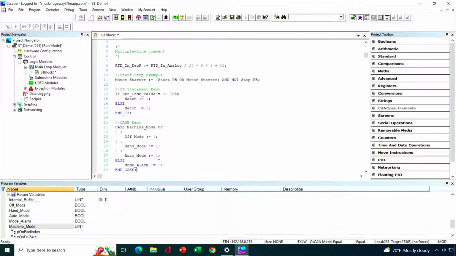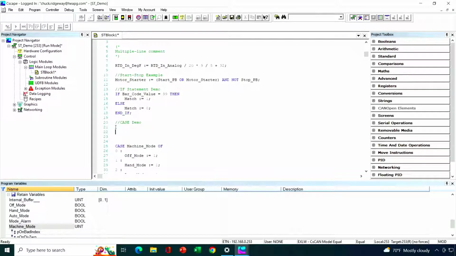But where are my variables being cleared? So once, let's say, you go from off mode to hand mode, we need to make sure that we don't have multiple modes set to 1. That wouldn't work very well. So what I'm going to do right before this case instruction here is I'm going to go ahead and set all these variables equal to 0, so that every time we execute this code, we start off with the modes equal to 0, and then we set them to the appropriate one after we execute the case statement.